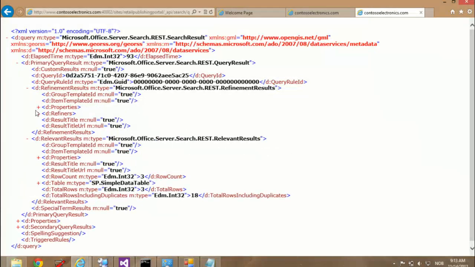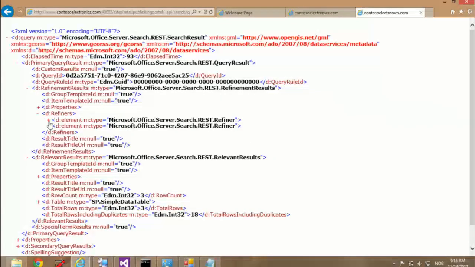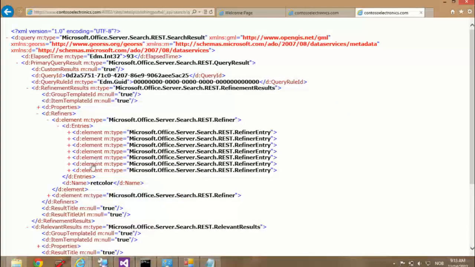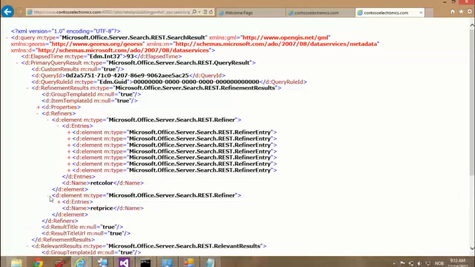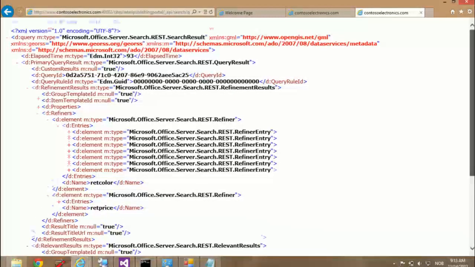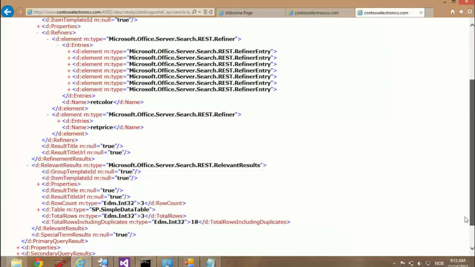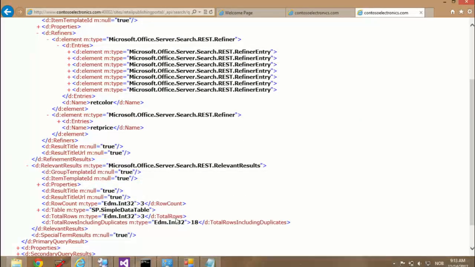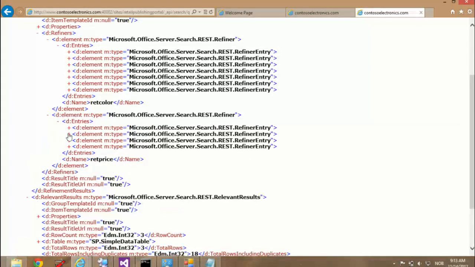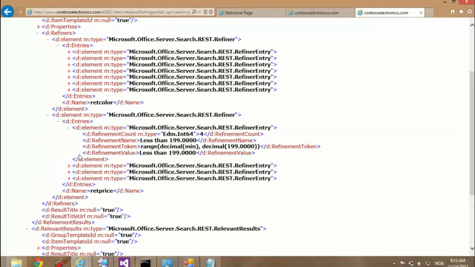The refiner is basically a hierarchy of color and, let's see, price. And for prices I have already made buckets. This is based on what I have in the search results. It should just be a few of them here. So we can see in a bucket here, less than 199, I have 4 items in the product catalog. So this is what you get back.